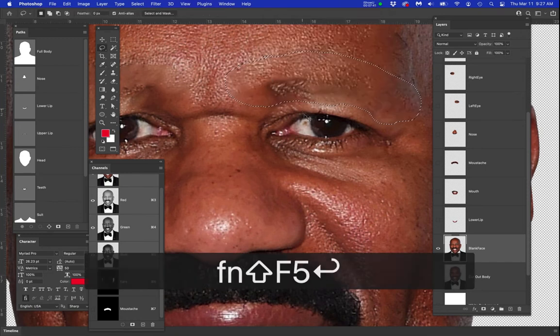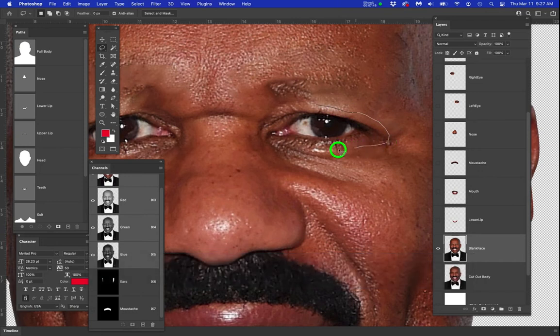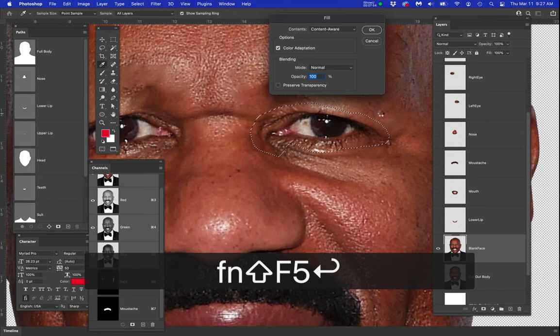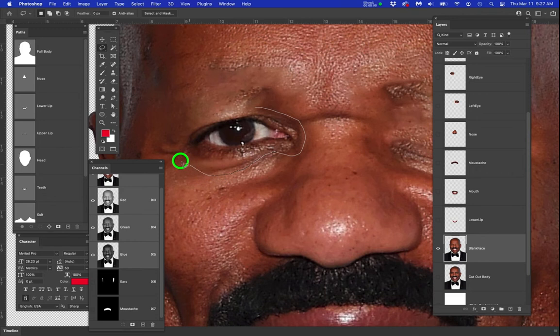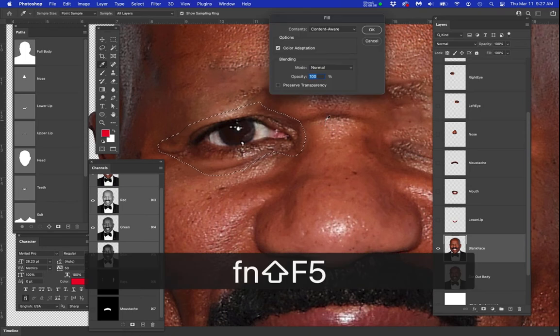Now let's deselect and let's remove the eye. So let's come across here and take the eye away. I'll even get the wrinkles around it to make sure they're gone. Shift F5, hit the return key. Let's move over to this one, and we just want a blank face, like a blank canvas that can be manipulated. Now I don't care about that upper thing, so Shift F5, return key.